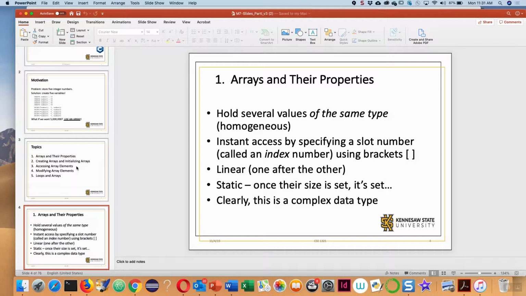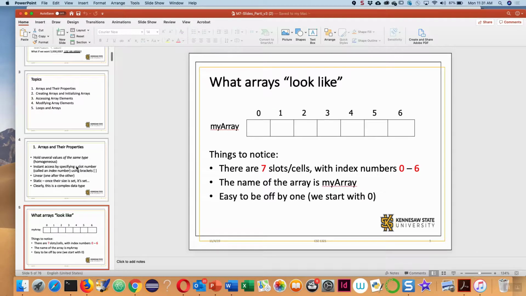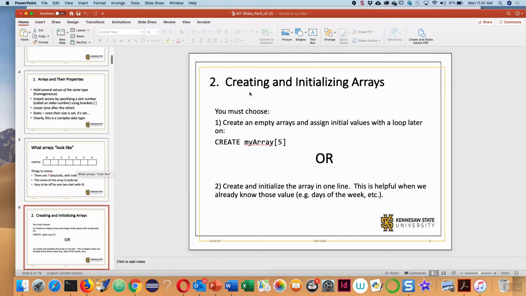Okay, but there are some limitations of an array. One of the limitations is that an array is static. When we define an array, we need to define it with its size. For instance, we say create my array with size 5. What if I want to make 50?